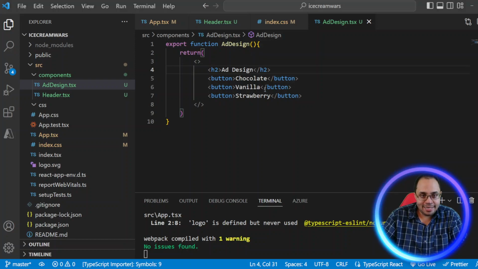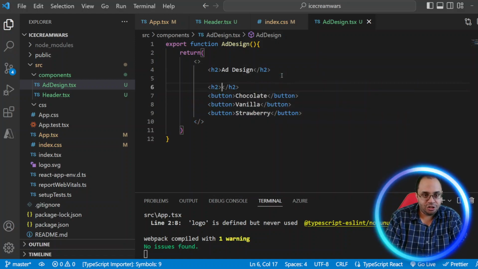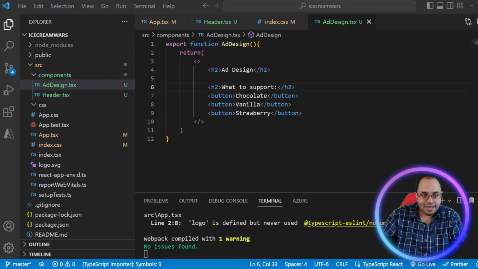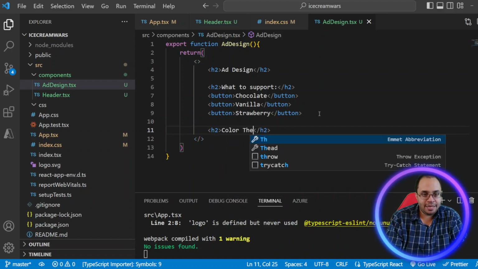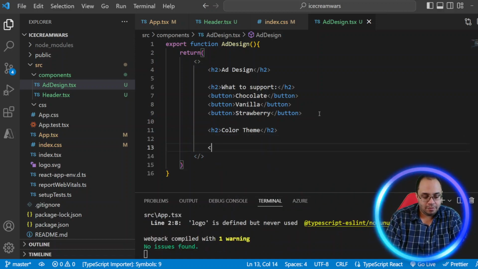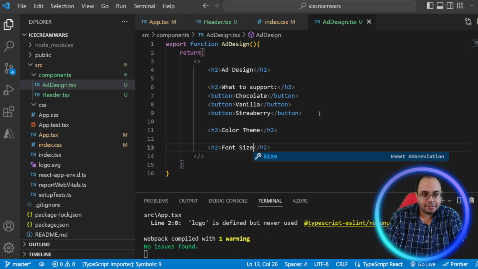We've got Add Design, H2, what to support. Then we've got color, theme, and font size. H2 color theme, H2 font size. Neat.